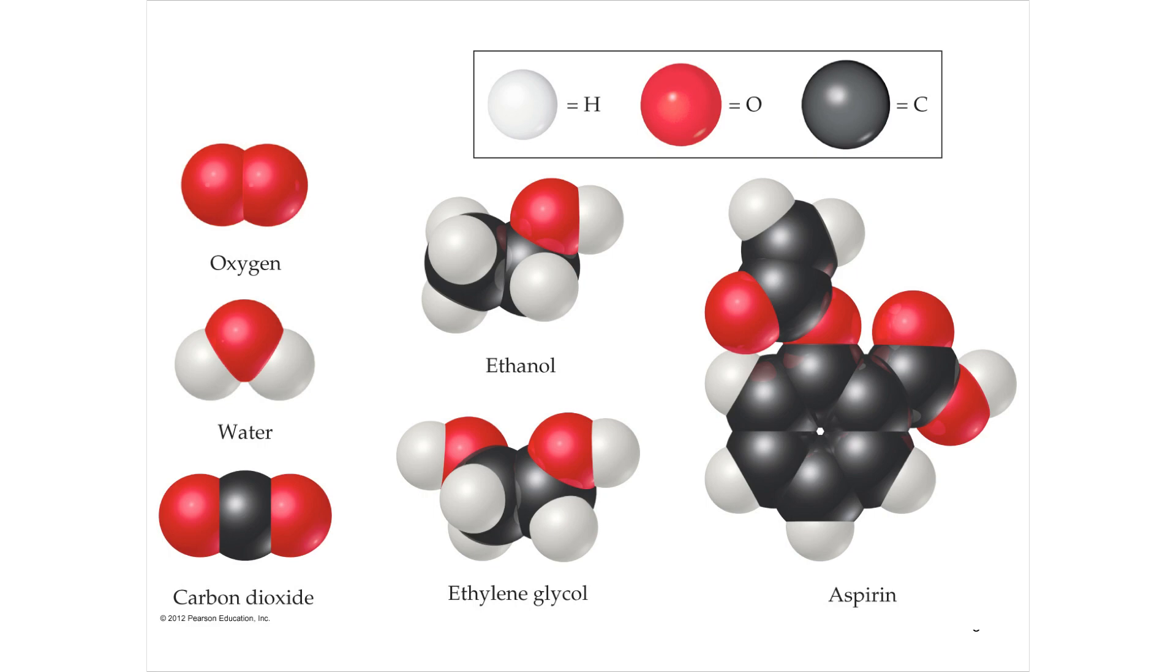The names of the elements are derived from a wide variety of sources. There's Latin ones that have known since Roman times or Greek times. There's mythological characters. There's names of people. There's names of places. There's universities. There's all kinds of different things in the elements. But there's about 118 of them. Right now they're usually named after famous scientists.